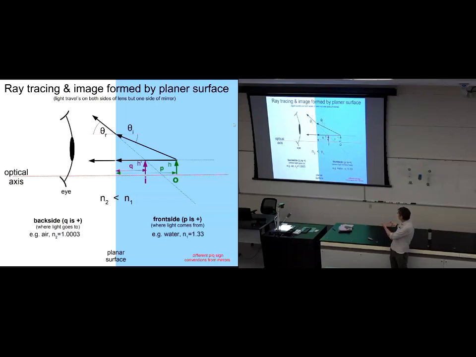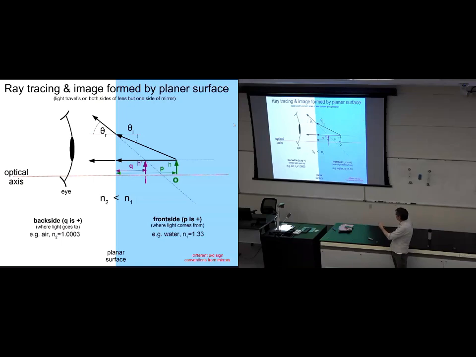And then here I've drawn a second one. This one strikes the boundary between water and air at some angle that's not 0 degrees, maybe this is 20 degrees, so it's going to be deflected or refracted or bent according to Snell's law. And because it's traveling from higher refractive index to lower refractive index, Snell's law tells us it's bent away from the optical axis. So you see that this refracted angle is bigger than this incident angle. So that's how I drew those two rays, and I hope that's fine. That's just ray tracing that we met in previous classes.